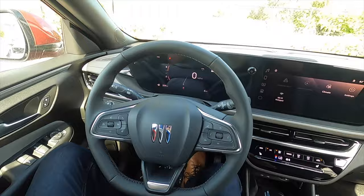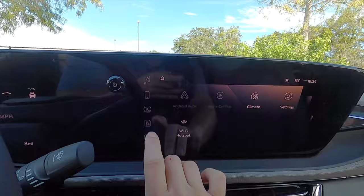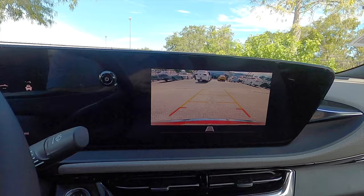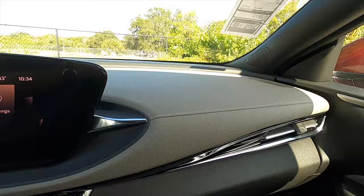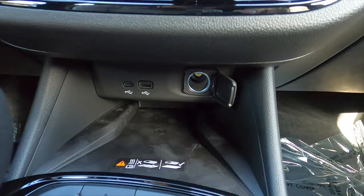Standard flat-bottom steering wheel — this one's wrapped. We have a one-panel curve with two screens. Standard 11-inch ultra-wide touchscreen with wireless Apple CarPlay, wireless Android Auto, Sirius XM, AM, FM, and streaming Bluetooth audio. Put it into reverse and we have a reverse camera with trajectory, though it's not going to cover the whole screen. Standard climate control settings. Piano black buttons surround the satin aluminum, complementing the contrast stitching dashboard. Six speakers are standard. The driver's cluster is a standard 8-inch digital display. There's a wireless charging pad, USB, 12-volt, and the key fob for the new Buick.